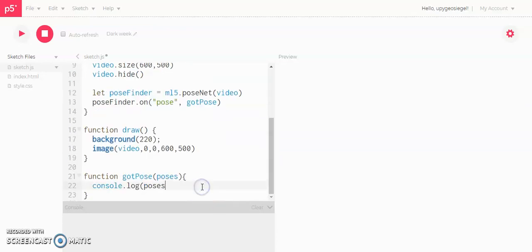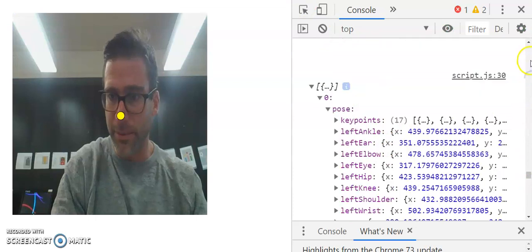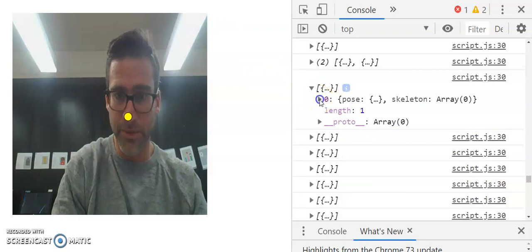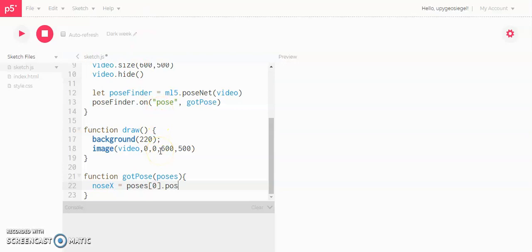All right. So now we're going to say noseX is equal to, and this is where we're going to store the X position of my nose in it. So we're going to go to poses. That's what was spit out of our ML5. And remember, you saw that zero over there. So if we go back here, you might remember that at the top of this you see zero, right? So we're going to access zero. The next thing we're going to access is the pose. So it's giving us a pose. So we're going to say dot pose. And then since we want the nose, we're going to say dot.